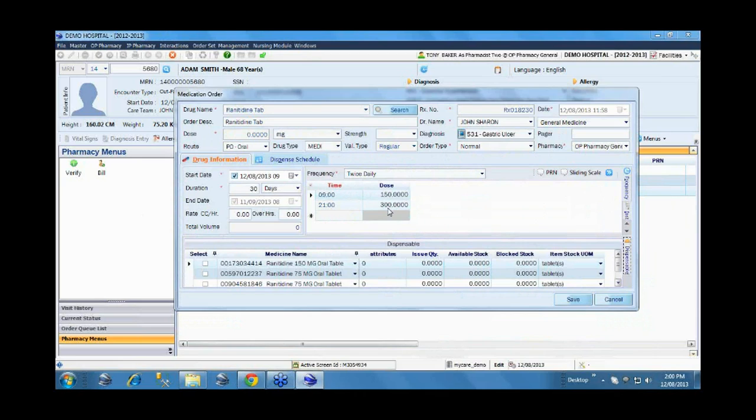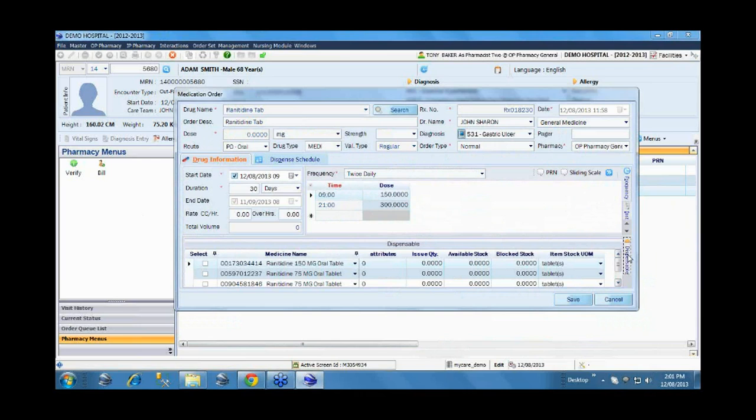There are cases where the doctor may say take 1 tablet in the morning, say 150 mg, and 300 mg in the evening. The tablet may cause drowsiness, so the doctor may feel we can increase the dosage at night and reduce the dosage in the morning. In cases like that we can also capture it. So it's not just twice daily, we can say morning dose different and evening dose different.